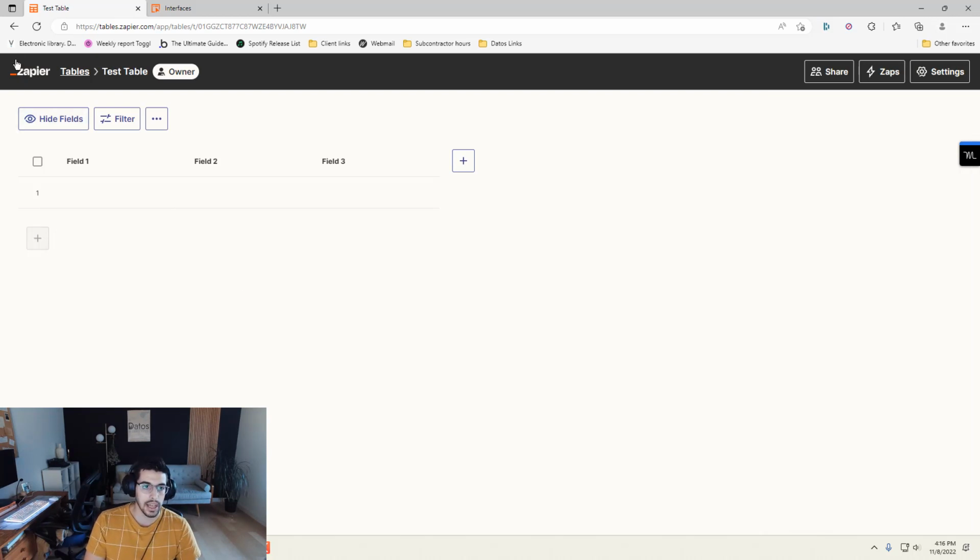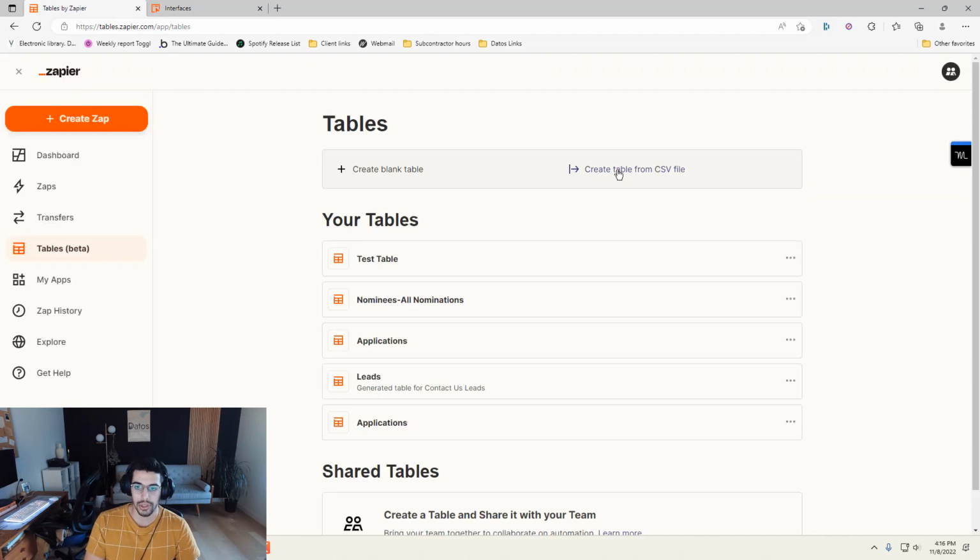I've noticed that although they have the option to create a table from a CSV file, once you do that, you can't edit the field type of an existing field, and you can't import data into an existing table structure. So if you create your table structure and you have data to import there, you can't do that yet. These are all things that I'm sure they're going to address in the future, so I don't want to make a big deal of those limitations just because I assume they will be fixed.